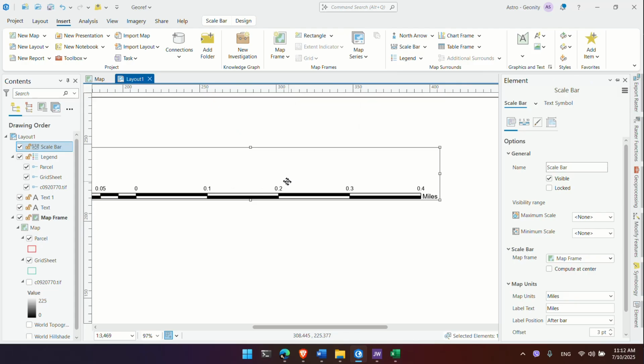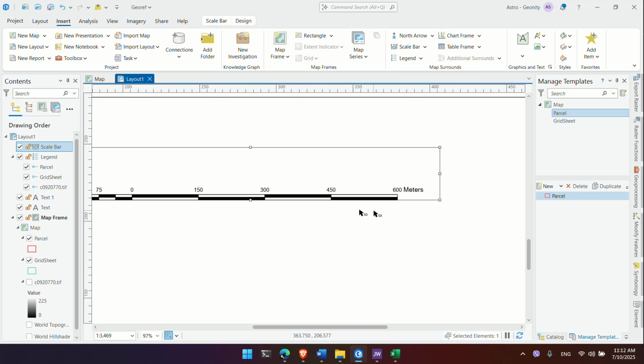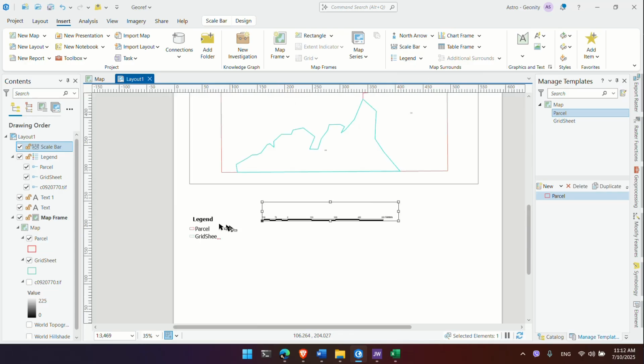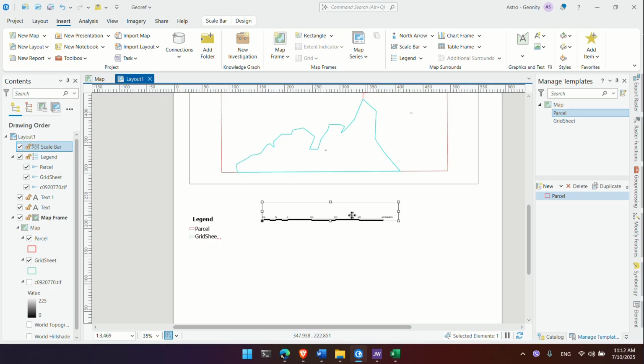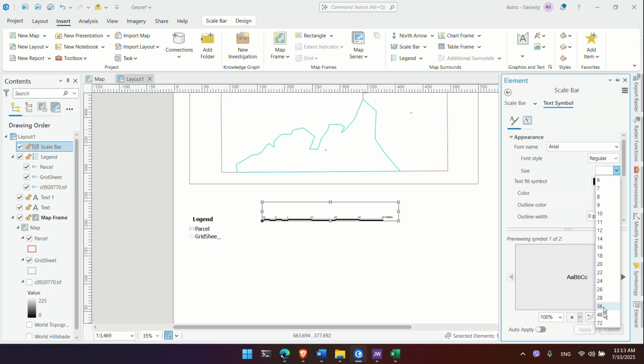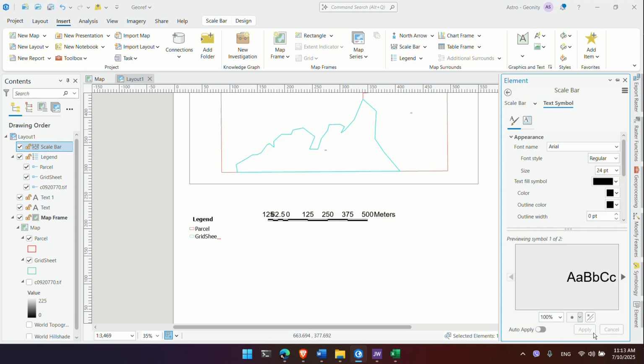Instead of after bar, we want it after labels. Okay. That looks good. The scale is done. The legend is done. Now I wonder why the legend is not shown. Okay, never mind. I'm moving the scale. I don't think the text size is fine. Bigger than before. Yes, this looks better.